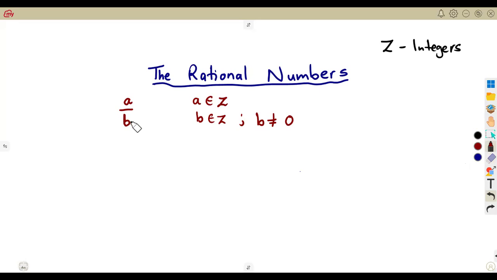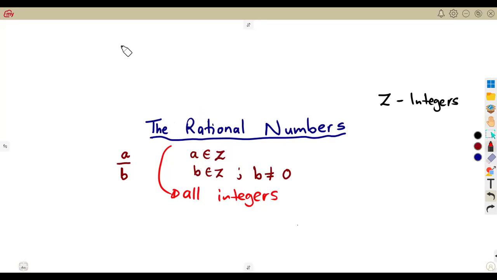So like I was saying, if we can write this in this form of A over B, we have a rational number, meaning to say rational numbers, which can be written in the form of A over B, consist of all integers. Why are we saying all integers are rational numbers? Okay, let's take a number such as 10. It is an integer. Can we write 10 as A over B?